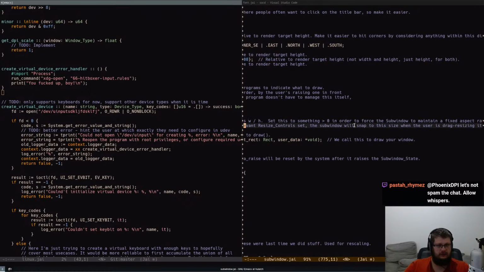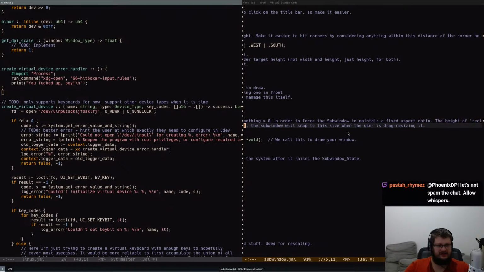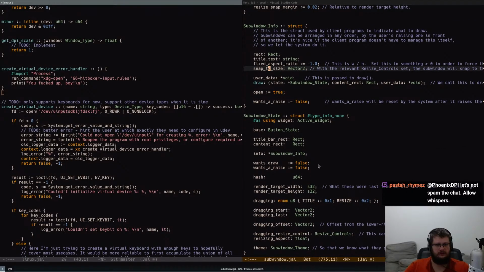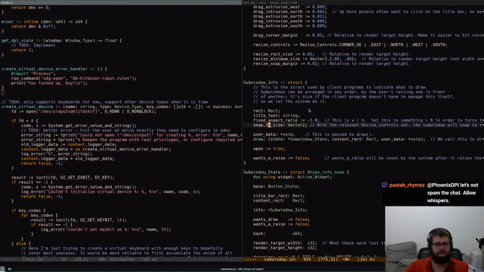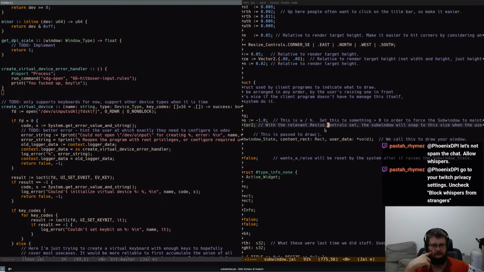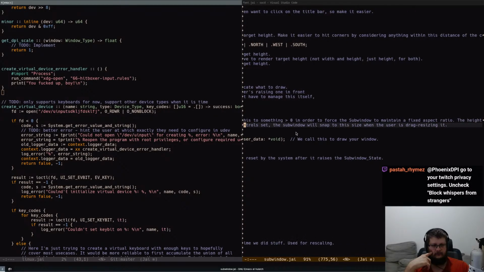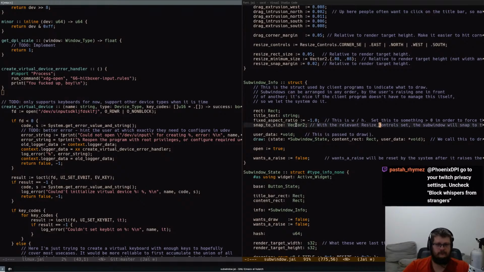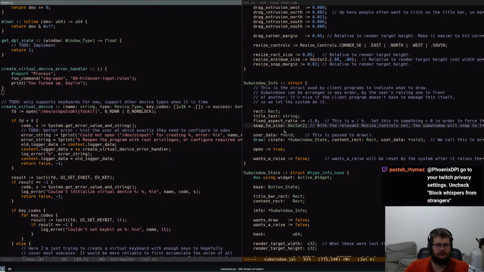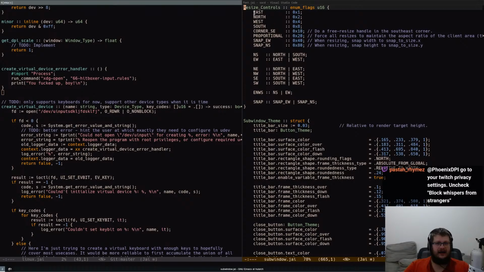To the size when the user is drag resizing it. So maybe we could use this. What is resize controls?